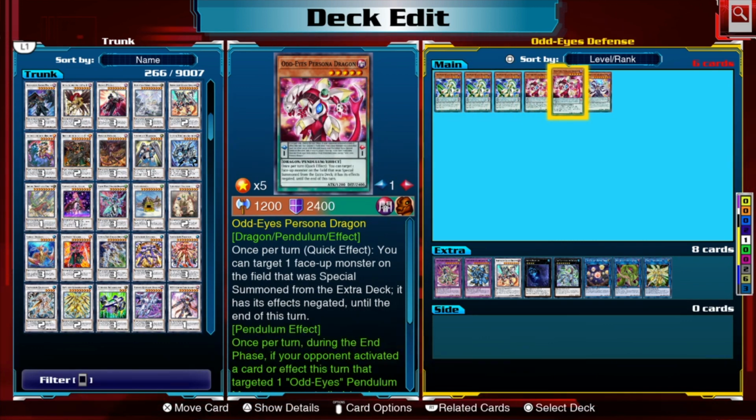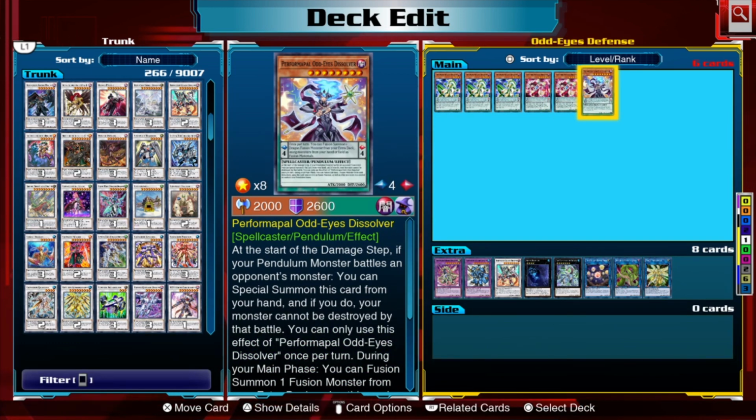Persona Dragon, its effect is once per turn, you can target one face-up monster on the field that was special summoned from the extra deck. It has its effects negated until the end of the turn. And then, Performapal Odd Eyes Solver. This card's effect is, at the start of the damage step, if your Pendulum monster battles an opponent's monster, you can special summon this card from your hand, and if you do, your monster cannot be destroyed by that battle.